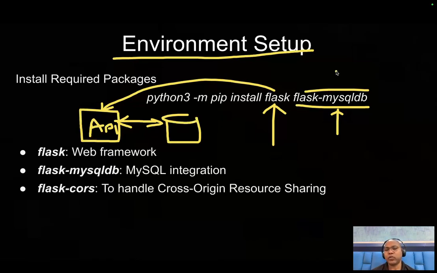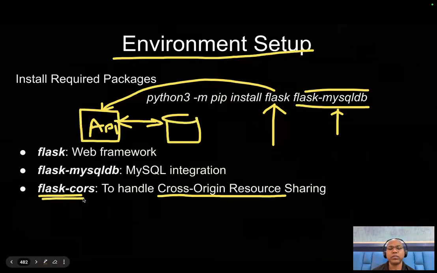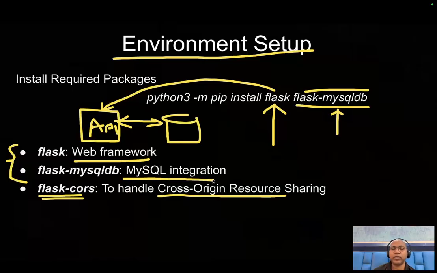So for that, you first have to go and install these two things. If you want to handle CORS kind of things, you can also install Flask CORS. But for simplicity, we are just going to use these two libraries: our web framework, which exposes the REST API, and our MySQL integration.